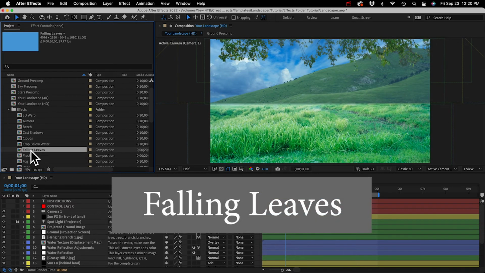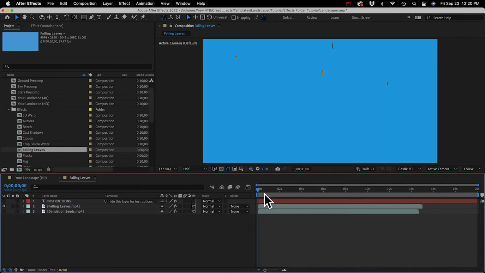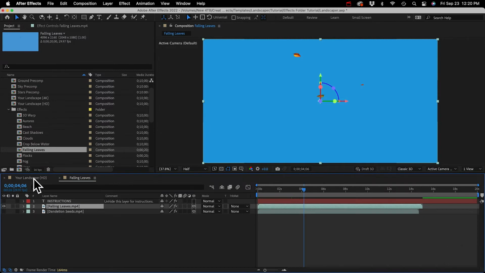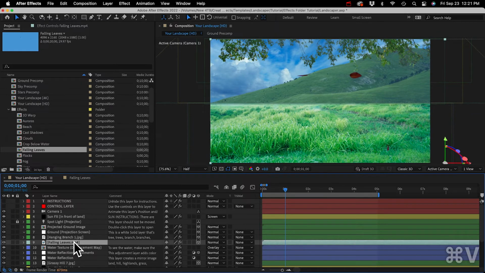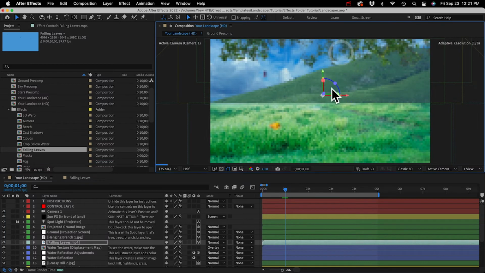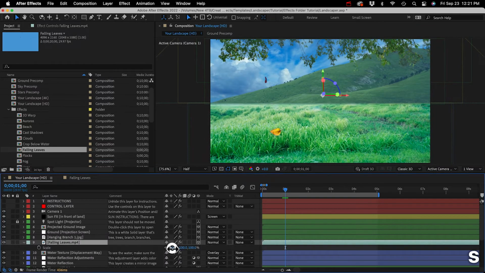Falling leaves, this just has a couple different pre-rendered clips that you can composite over your scene. There's this falling leaves animation, and then dandelion seeds floating across the frame. They're both about 15 seconds, and these are 3D layers. So when you copy and paste them, they can go somewhere above your water layers with your other 3D elements, and you can adjust their Z position as needed to put them behind certain foreground elements, and then just scale them as needed so that they fit the frame.